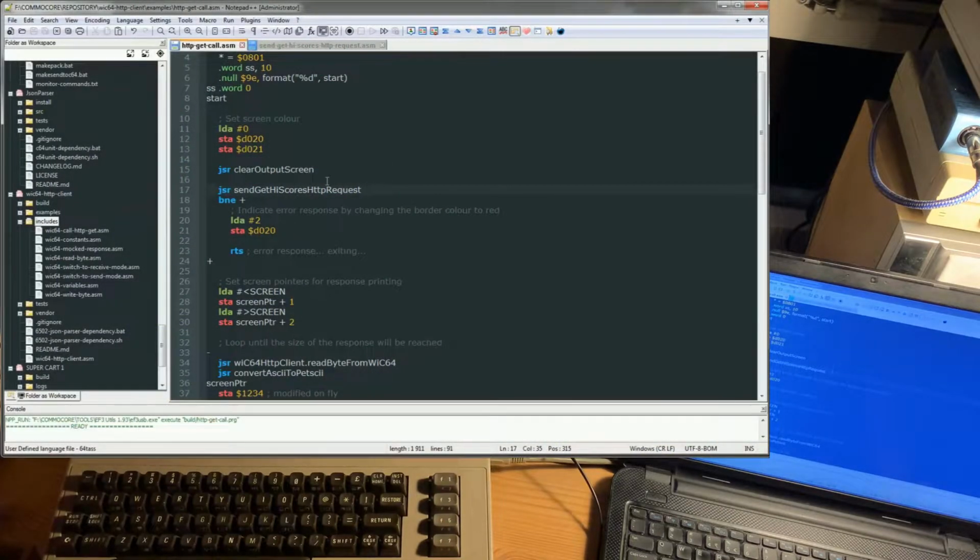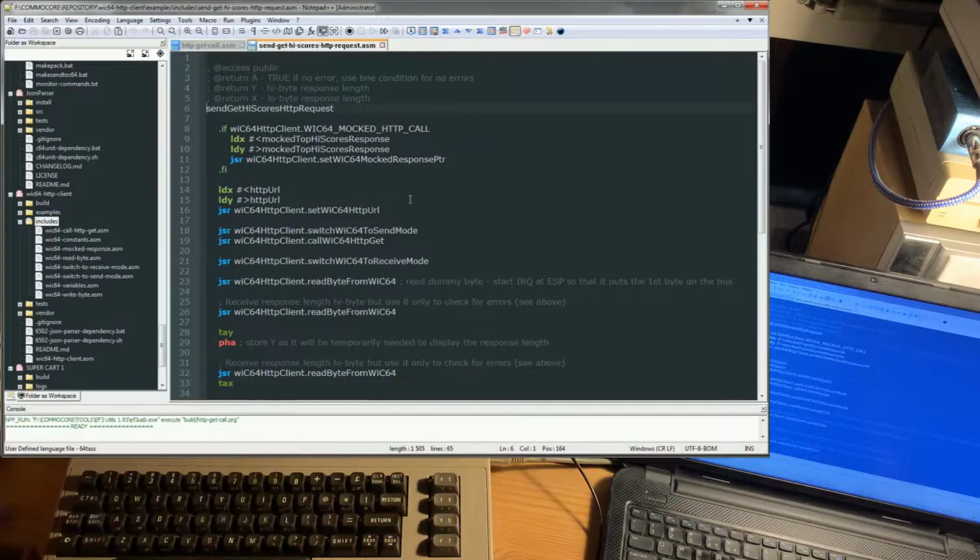So you can see the function here. Let's go there, and the rest of the code over here is actually the client in action. So what we are doing, first of all, there is some mocked HTTP call I could use, but in this case I set it up to do the real thing, so we are not going to get a mocked response, but the real one.